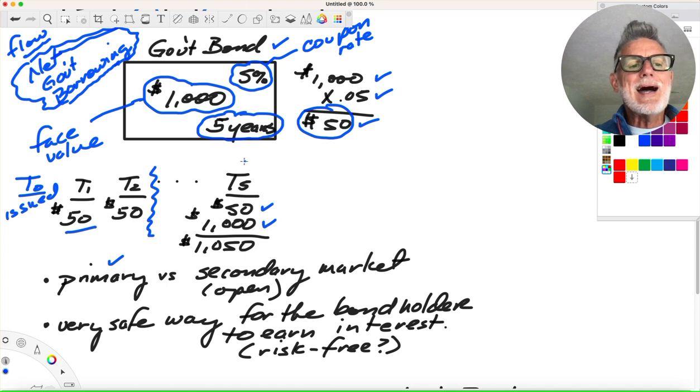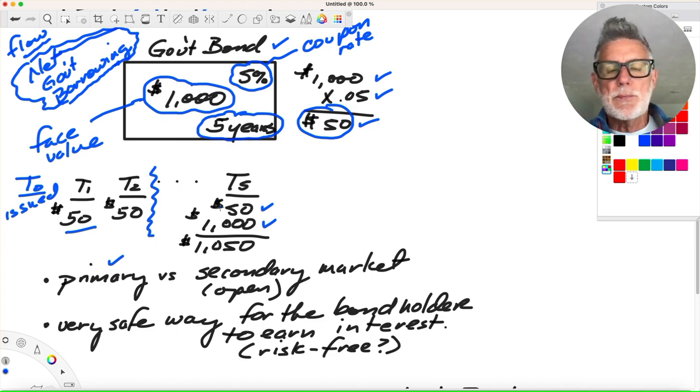But whoever buys that bond is now going to be the bondholder of record, and they're then going to earn the interest payments, and they're going to get the principal repaid to them at the end of the maturity date. Okay, so these bonds get traded, and I don't know the percentage of people that hold the bond to maturity, buy it up front, hold it to maturity, but it's not a very large number. Bonds turn over a lot.